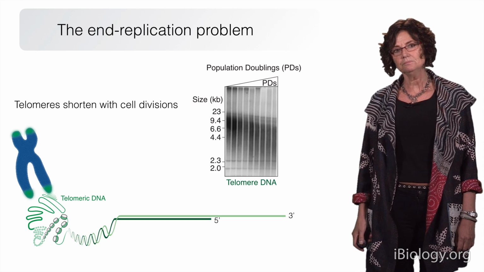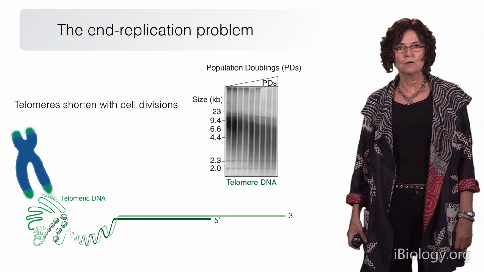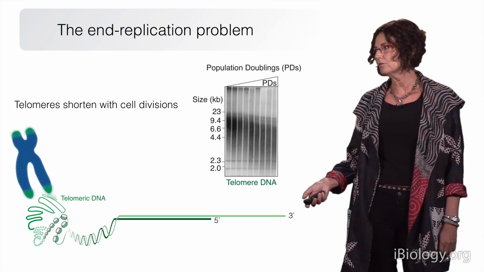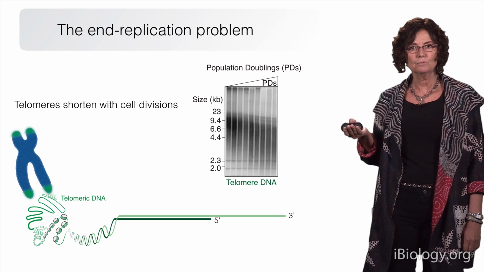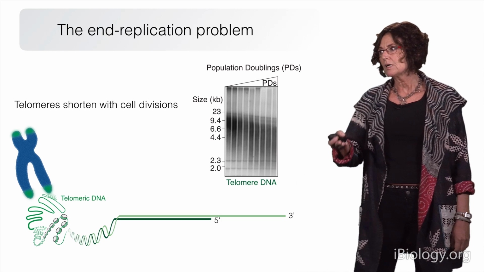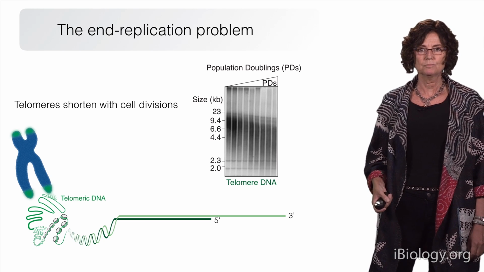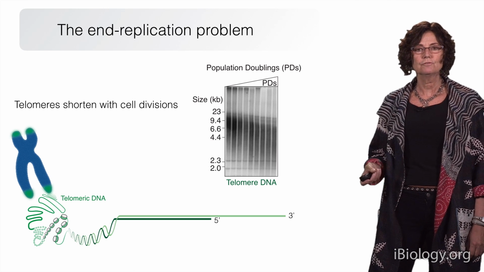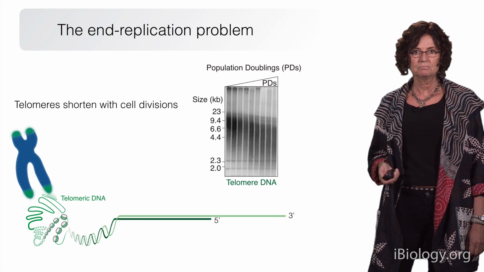They're grown in culture. And then what we do is we cut the telomeric DNA loose from the rest of the chromosome, separate it based on size on a gel, and then we detect the telomeres with a probe that can anneal to the telomeric DNA. And you see that human chromosomes contain telomeres that are very heterogeneously sized, but as you look over the population doublings, this smear of telomeric DNA becomes shorter. There are two bands in this blot that don't become shorter, and they serve as a wonderful control, and they are chromosome internal sites where there is a little bit of telomeric DNA.